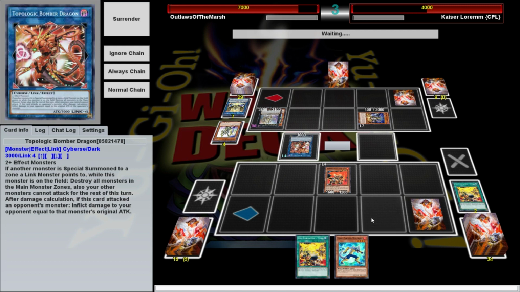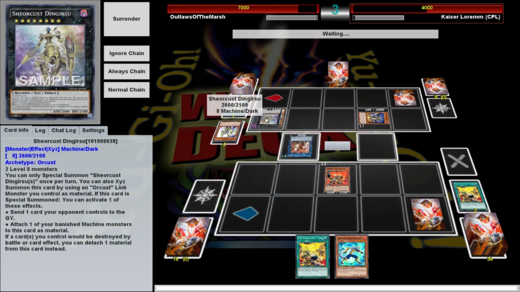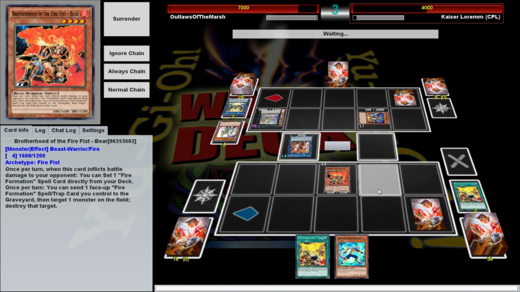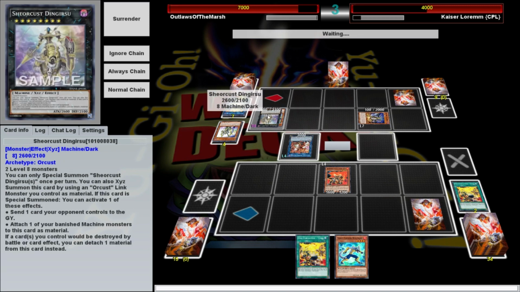We'll just have to see what he does. It blows up, that's 3, 4, 5. I've got to stop him from getting anything more. I'm not sure if I can, though, because he's got graveyard effects for days. Graves for days. Grave encounters.